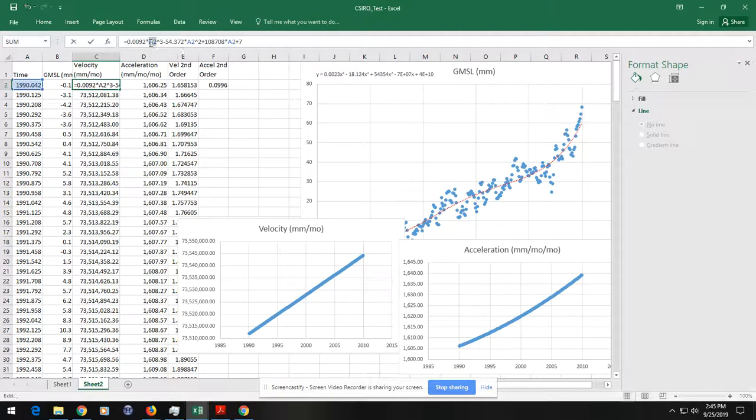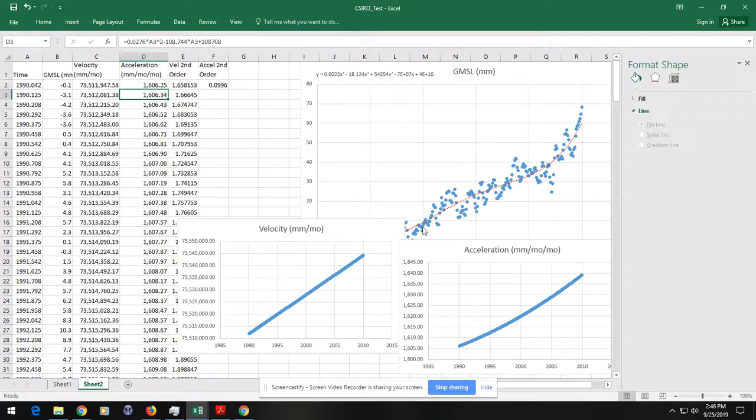You can see, again, I replaced my x values with A2 in all cases. Then I hit enter and simply drag the corner of the box down, and it calculates everything for me. And over here, this is the second derivative, which in this case is a second order polynomial. And again, I replaced all the x's with A2. So these velocities and accelerations are numbers that are really high. I mean, they must be accurate, but I'm still wrapping my head around whether it makes sense. I'm still thinking through that one.